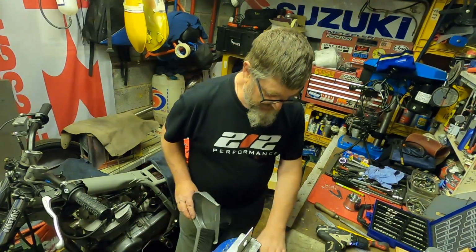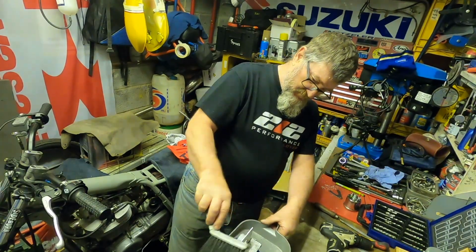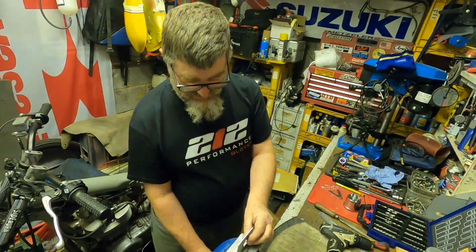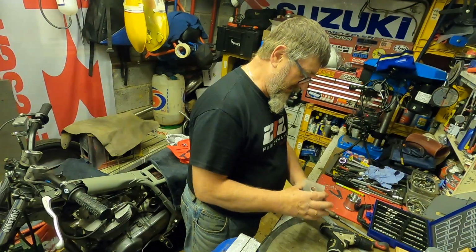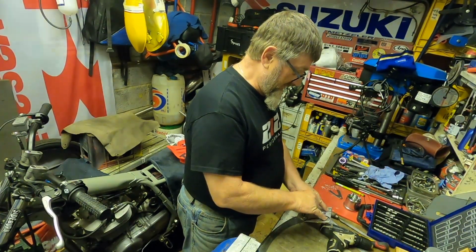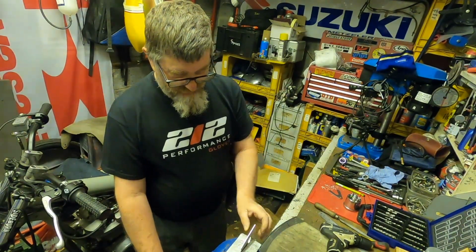Getting some of this off the bench. Okay, so there's the hole drilled. Now I'm just going to cut down here to get the basic shape, and then we can start to get these two holes drilled, and then we'll take these out. So let's do that, and I'll come back to you in a little while.